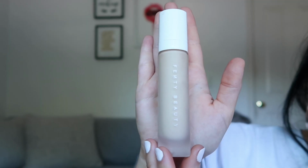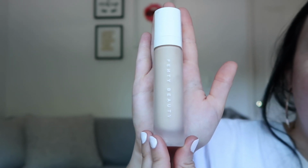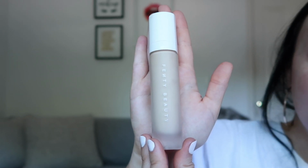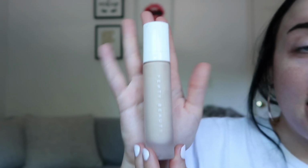So now we are prepped. We are ready to go. And now let's talk about the new foundation. Okay, so I have the original and the new one to show you. A couple main differences, I would say, obviously, the feeling of them. If you are a fan of the original Soft Matte, you probably have somewhere between oily and combo skin. It does have a nice powder dry down, and it is a cult favorite.